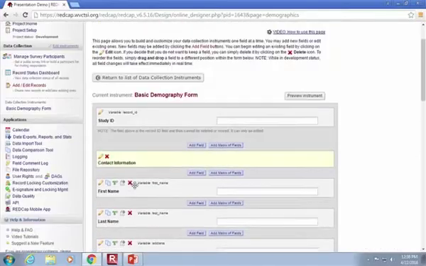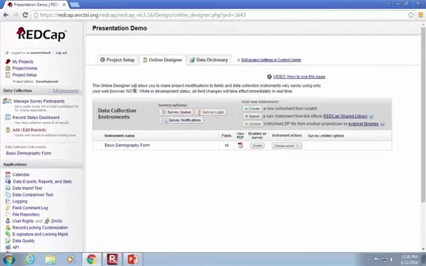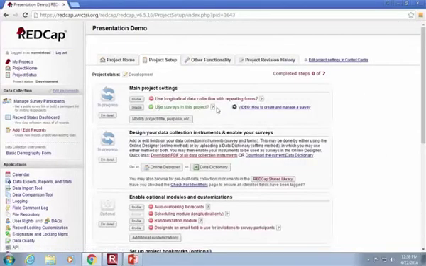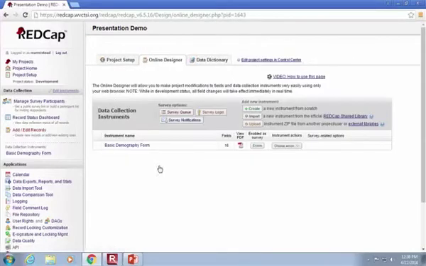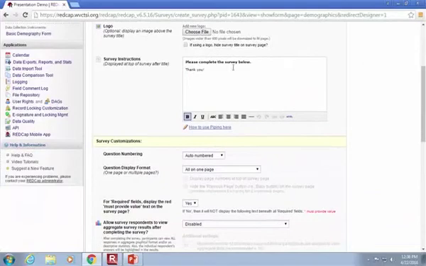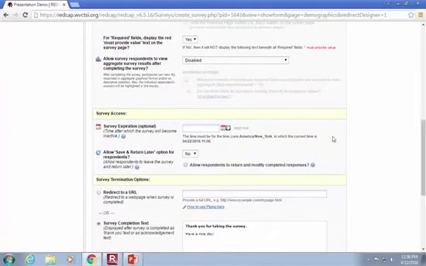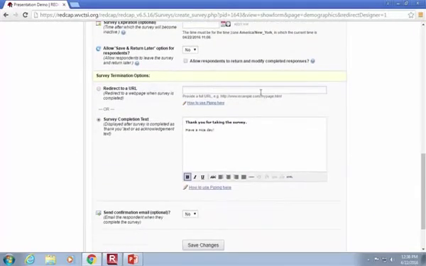So that's a basic demographic form, I think. Do you guys have any questions about that? So right now, it's not a survey. If you recall back here, we said we could use surveys in this project. So right now, it's just a data collection form. Nobody can get to this form unless you've given them access in REDCap. If you wanted to make it a public form, you would just click here and say enable a survey. You can see they give you options about the survey instructions you want to include, numbering, expiration on the survey. If you want to redirect to another URL, like your website after filling out a REDCap form, you can do that.